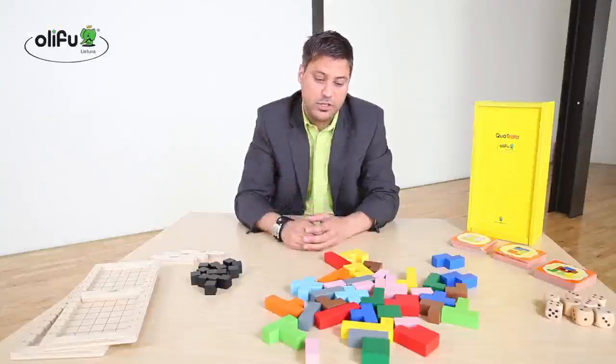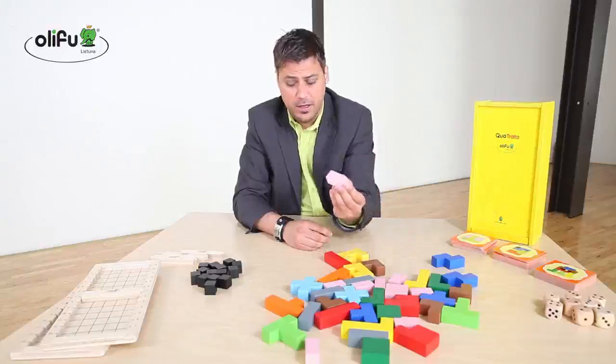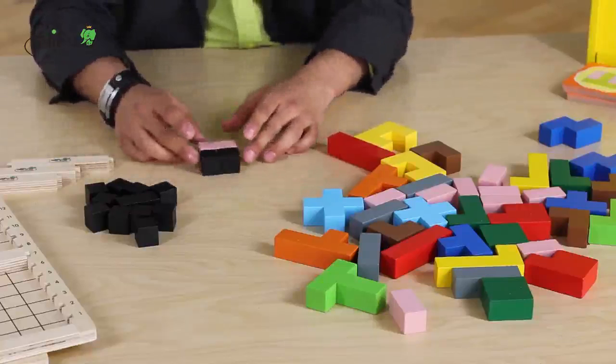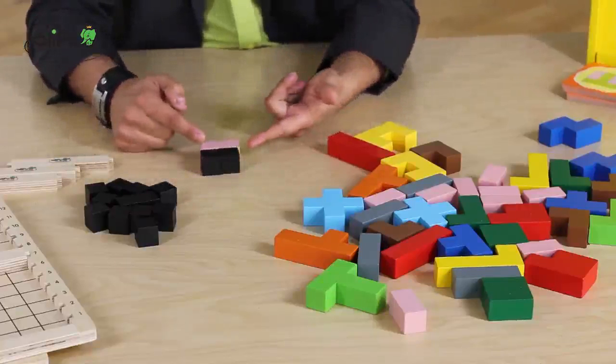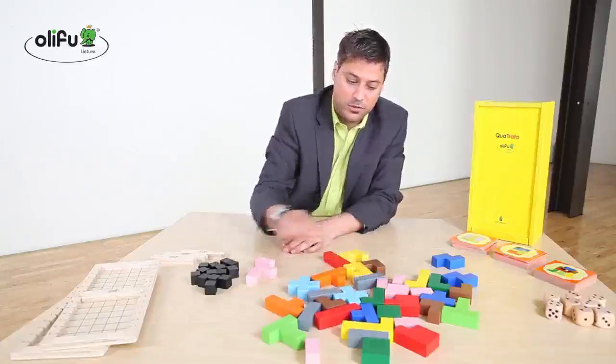Then the next variation is we find out which stone is number 2. And we can see easily it's rosa. Are we sure? If not, you can find out 2 times black is the rosa one. Okay. The rosa we sort out to the side.